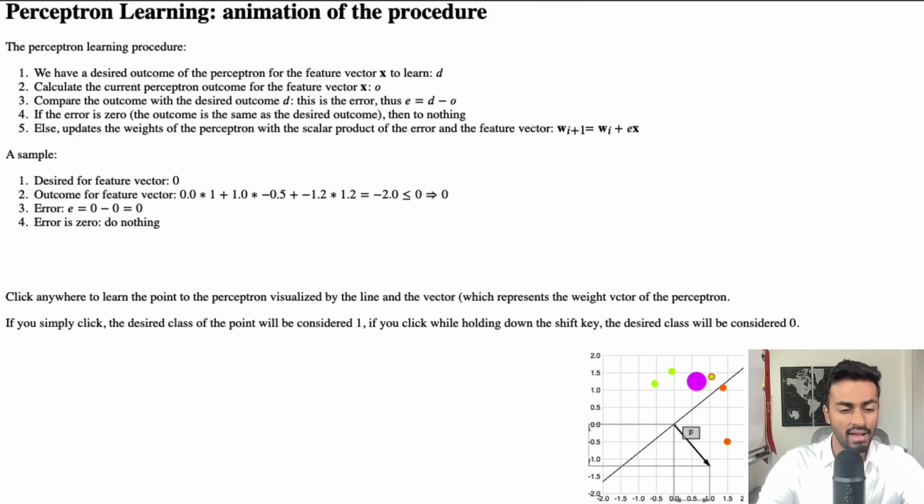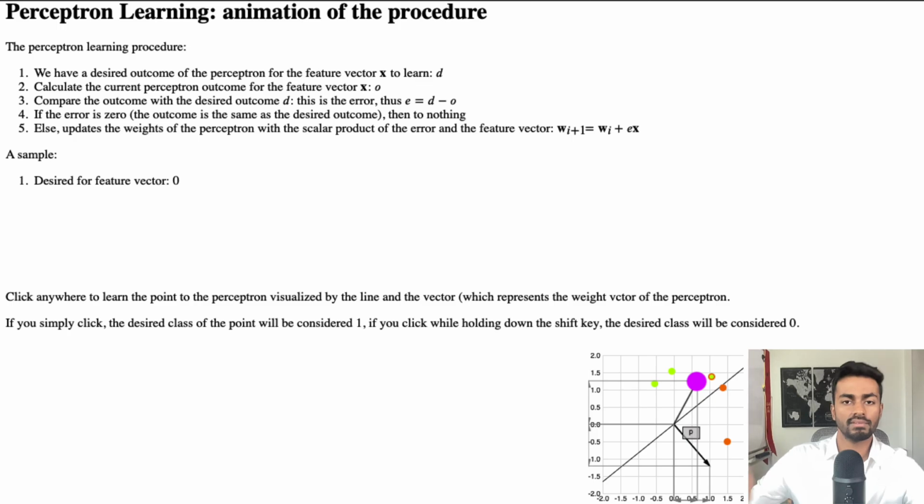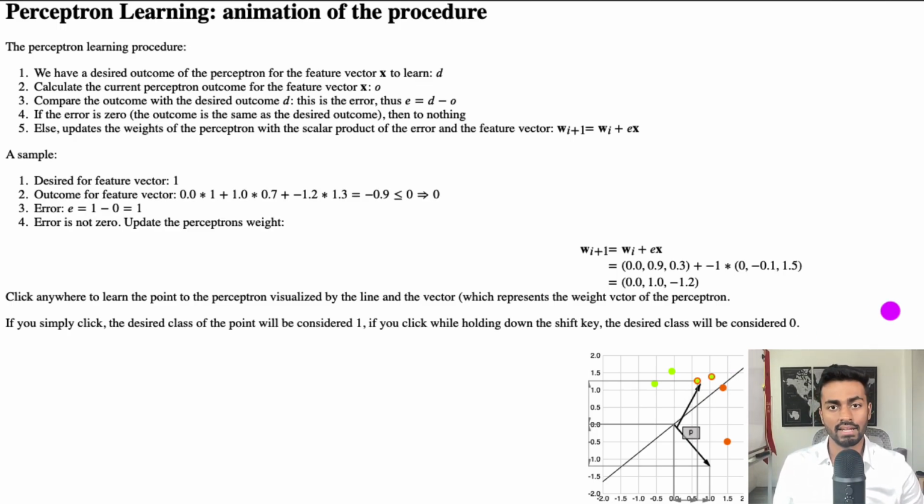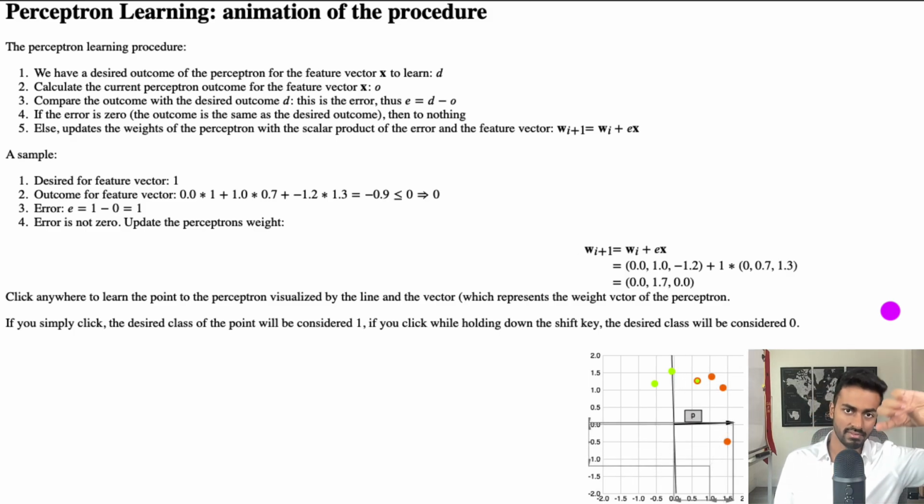So let's say we add a red data point over here, right? So now we have a new X over there. You can see that we need to now add that vector to the current W. And so the weight vector is updated, and hence the decision boundary is updated. And you can see at this point of time that we have actually linearly separated all of our inputs, which is great.